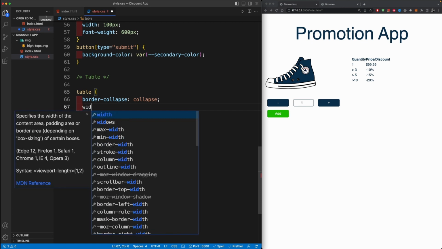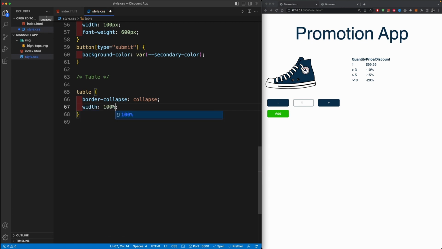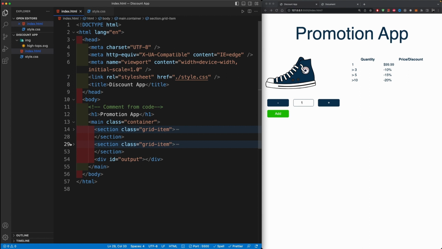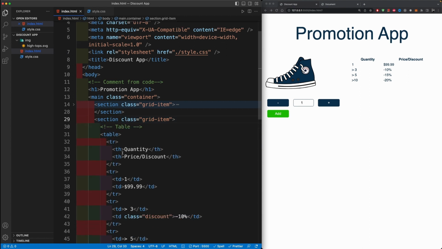So let's now increase its width to 100%. And 100% meaning that it's going to take up 100% of its container. Remember, our container is this section tag right here. Take a look, our second section tag is this section tag with the class of grid item, which takes up 400 pixels.